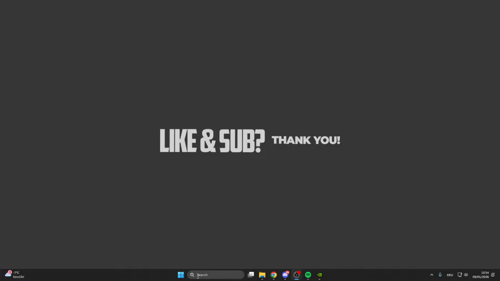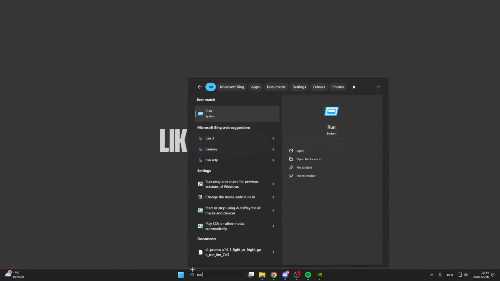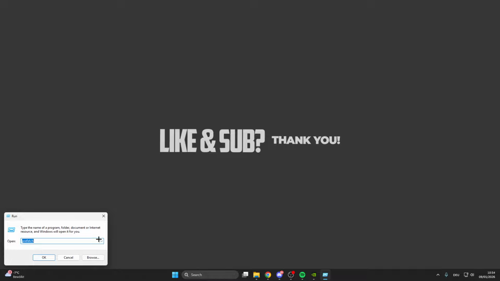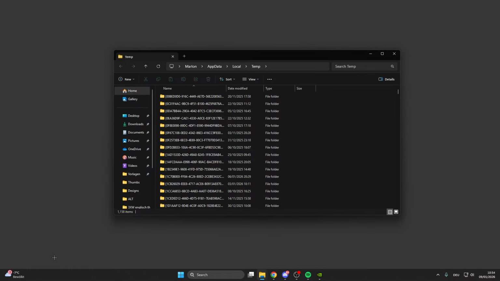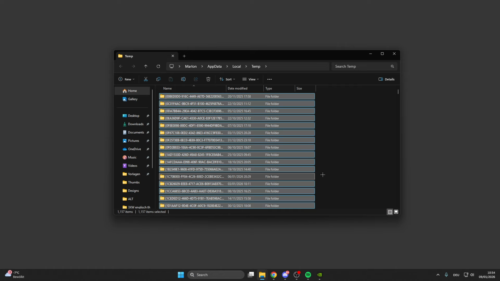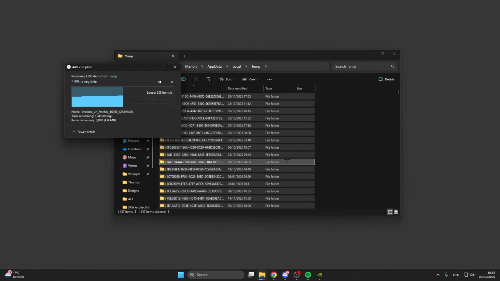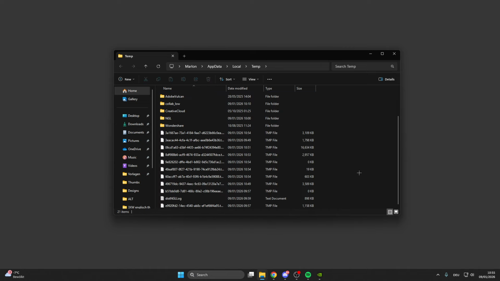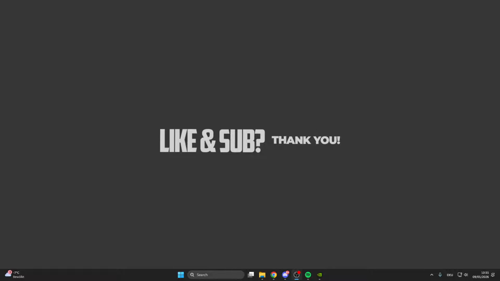Okay. For the next step, what we can do is we can go into the search bar here, and here we can look for run. So click on run here, and now we type in temp, then prefetch, and then percent temp percent, and we can do the following steps with these three things here. Click on OK after you typed it in here, and then we can press Ctrl+A, right click on it, and then we can delete everything here in the folder, because those are also like temporary files. And it is really important that you always delete them. So we skip all of these things which you can't delete. There's no problem, there are not many things here, and this is also really important.